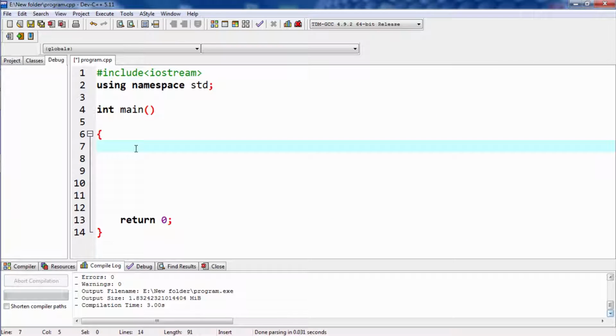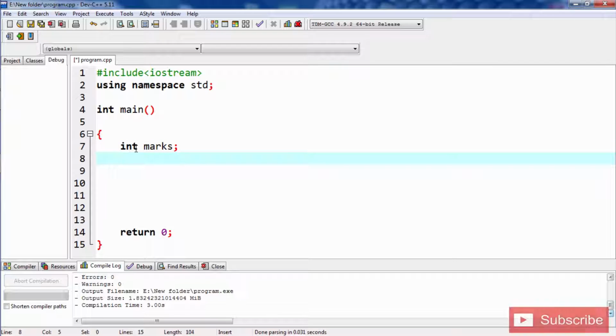In this program, we are going to ask for integer type data. So the type of data is int marks, semicolon. Now we want this program to display a message to the user, so that the user will be able to put the data. To show a message to the user, we use the library function cout, insertion sign, "enter your marks", then semicolon to end this statement. Cout is the library function which displays the message on the user screen.